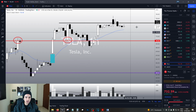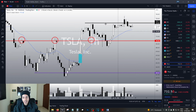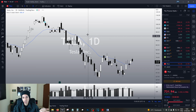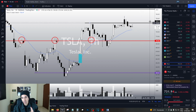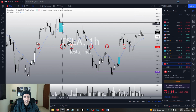Let's pay special attention to the EMA on Tesla because this offers a very nice support area, and it seems like Tesla is being squeezed over here, right? So if we lose the EMA, okay, I think we're gonna retest the 700s area. If we lose the 700s area, okay, Tesla is gonna resume the bearish momentum. It is a bear trend after all in the daily chart. That's okay, that's fine. However, if we react and break the $740, I think Tesla will resume the bullish momentum. We're gonna fill this gap over here and potentially retest the 800s.